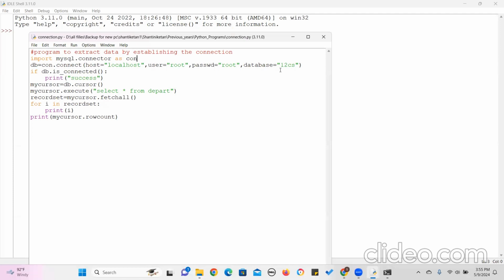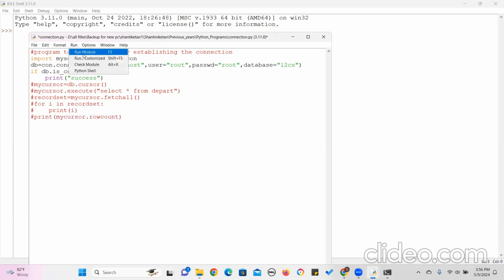Ensure that this database exists in MySQL. After that, you have to check if db.is_connected. If it is correct, we get success. Before that, I'm commenting out all these things because first we should check whether the connection is established or not.